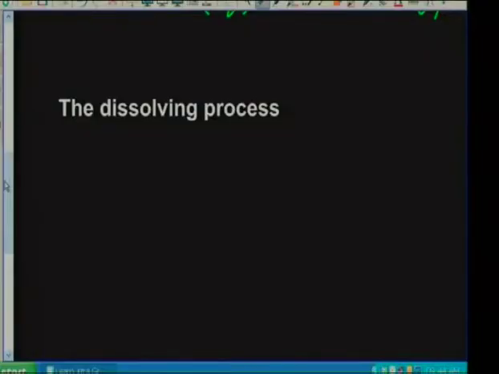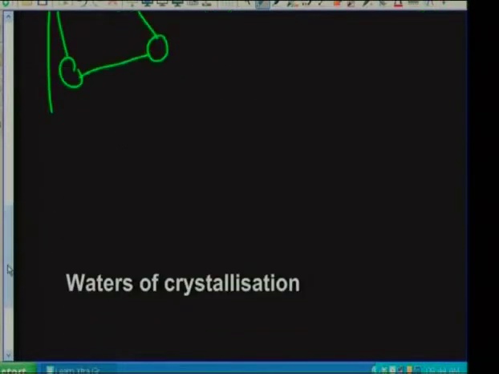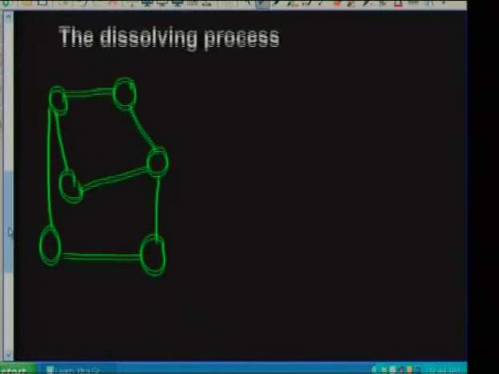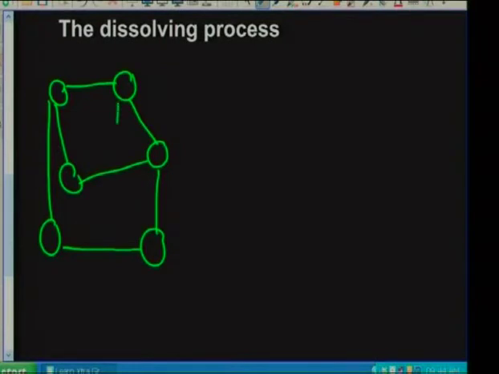Let's have a look. I'm going to do a small little diagram to illustrate. In my ionic solid, I'm just going to draw 4 particles. They are in a lattice, a crystal lattice, and they're held together by strong electrostatic forces. Now, my drawing skills are not great, but I think you can see that I've done something there that needs a correction. There's another one at the back, so I will put that one in. So there we go. We've got 8 little particles.